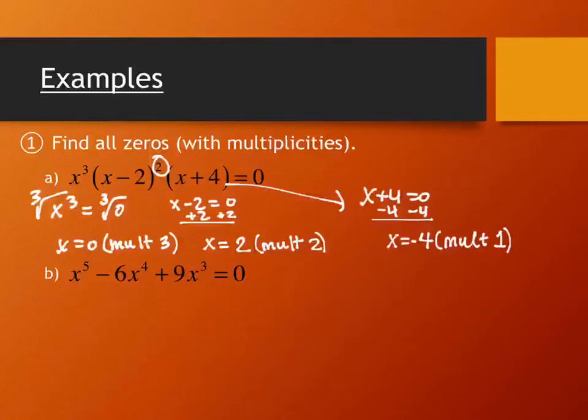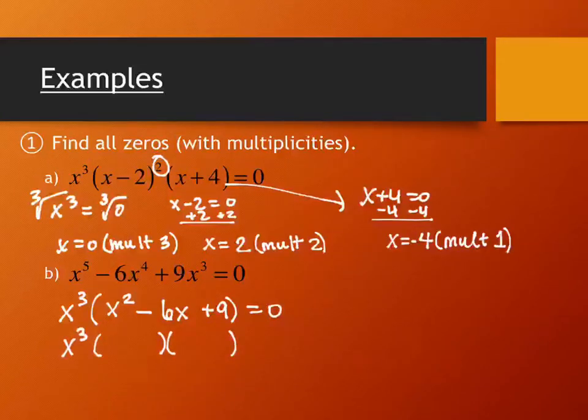But we could start with something that's not already in factored form, like part B here, and we would do the factoring. So first of all, notice that they all have x in them, right? So we're going to pull out x. How many x's do they have in common? X cubed. So if I have x to the 5th, then I take out x cubed, what am I left with? X squared. Good. Minus 6x. Plus 9. Okay. So is everybody good with that? Pulled out the x cubed. And then we're going to factor the piece that remains, if it's possible.